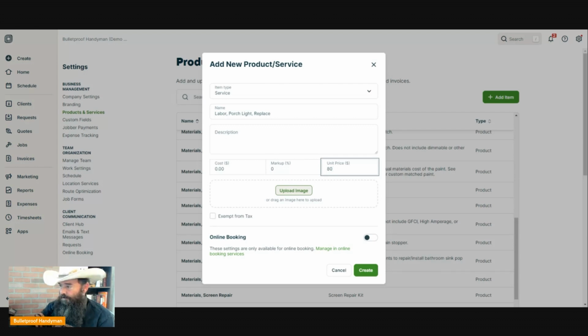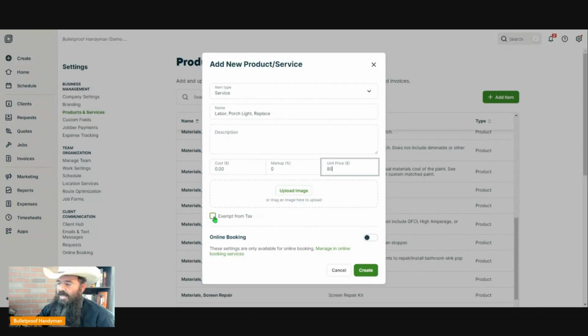So for this one, it'd be a porch light. Let's say they didn't ask you to give an estimate for the porch light. You've decided to add a porch light to the estimate because when you showed up at the property, you saw that the screen door had been banging into this porch light and had broken a piece of glass out of it. So now what you're doing is you're uploading an image to this one to show them on the estimate, not in your standardized products and services, but the same thing applies to the estimates where you can upload an image of the broken porch light. I'm not going to upload any here. I just want you to know that's available.